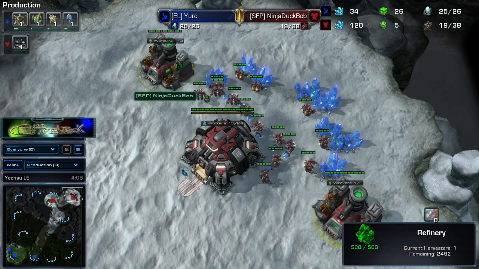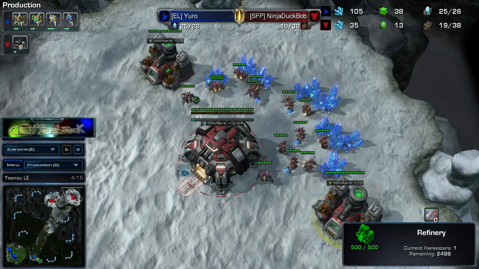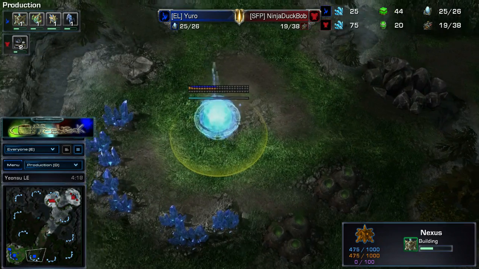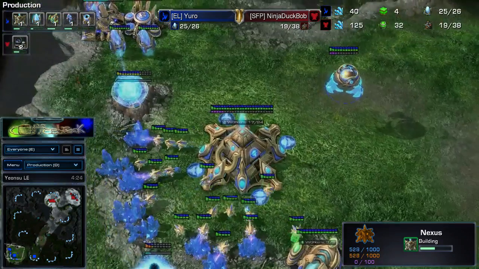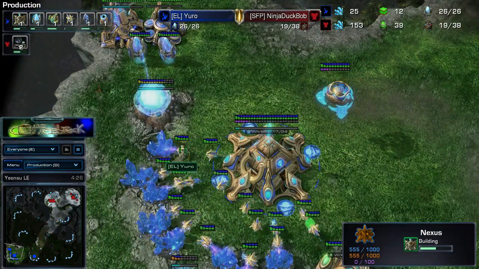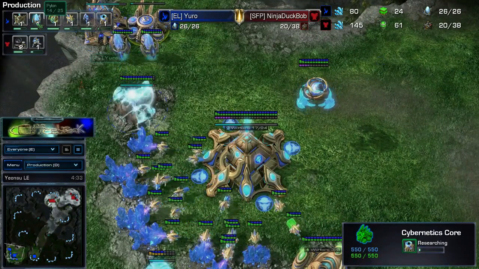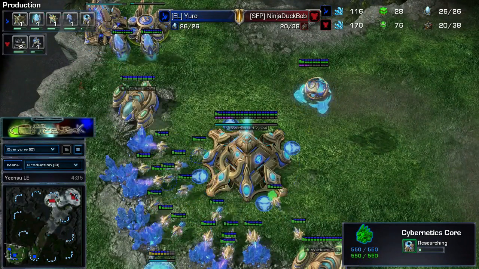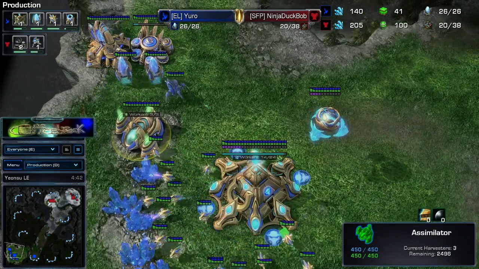We are getting 2 refiners going for NinjaDuckBob, only 1 worker on each of those gases. In the meantime, Yuro is just going to be doing the nice standard 1 gateway expand. Pretty much everything is as we expect right now. He needs to be careful not to get supply blocked there. We're seeing that pretty heavy supply block. That's been about a full pylon's worth of time while he gets his second gas. Really, everything's open right now for Yuro.